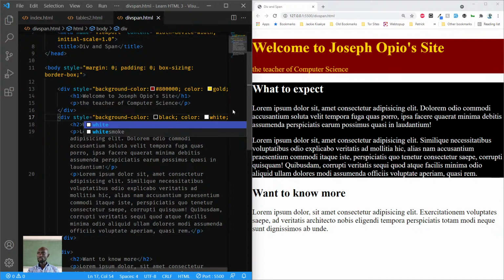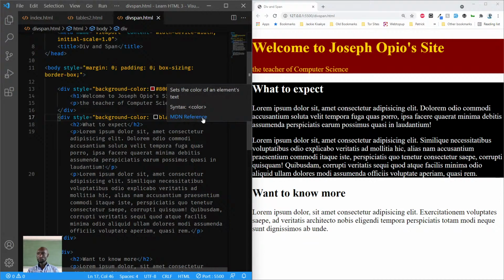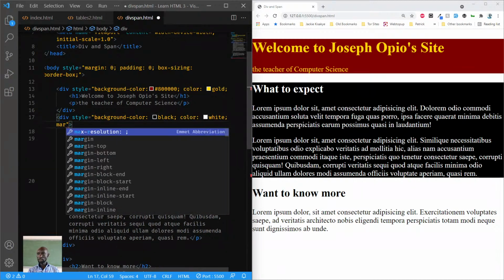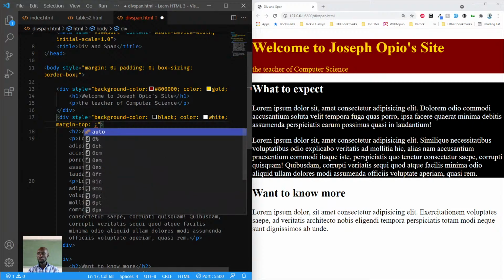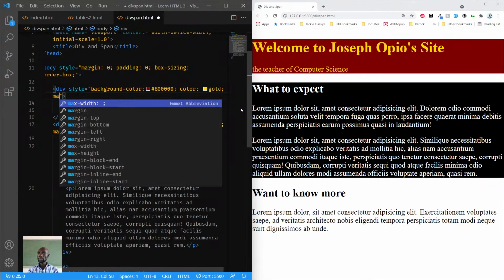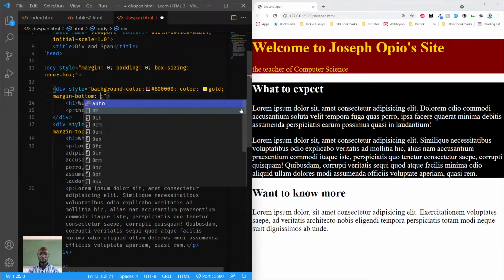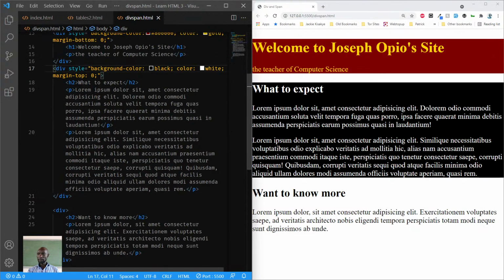Let me give it a margin top of 0. We shall get to know all this later. And let me give some also margin bottom of 0. I want this gap to be closed up. I don't know why it is not getting closed up, but we shall get to see it later.